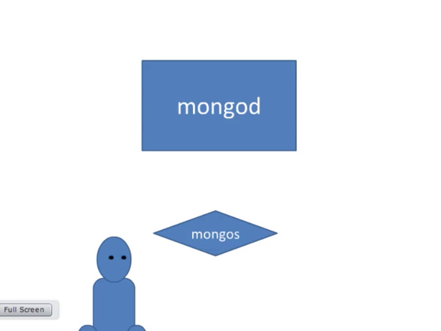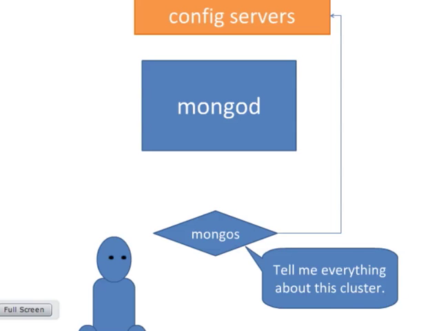OK, so moving on to the real point of this talk, the internals of all this. It doesn't persist anything, but it has a copy of the current configuration in memory. So how does it know what the current configuration is and that it's up to date and everything? I saw someone asking about config servers fly by. So this is where the config servers come in. They hold all of the metadata about the cluster.